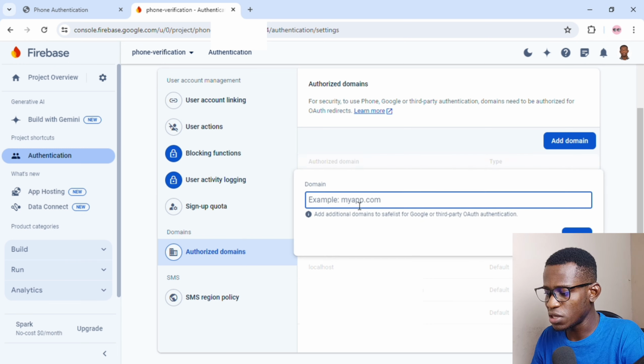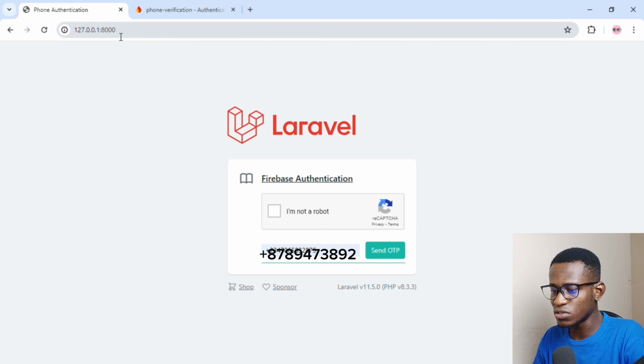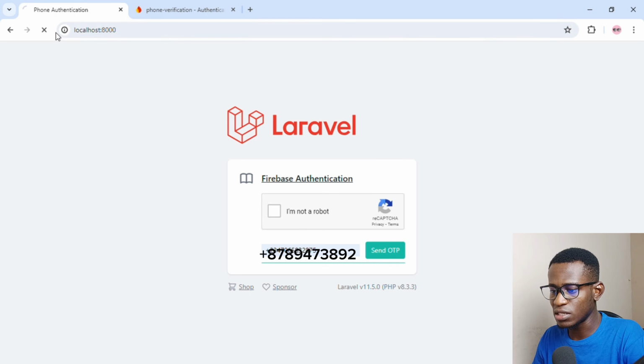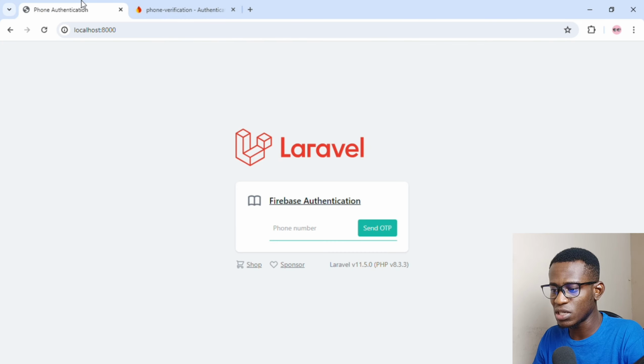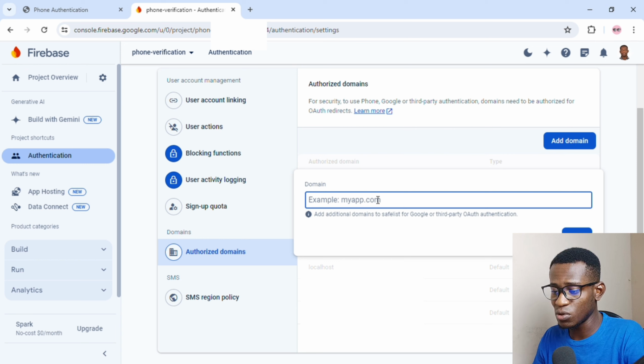You can add a domain if you are using whatever application, ecommerce.com, ecommerce.org, the URL of your application. You add the domain name, verify it, and then you can actually use it. But for this, I'm just using the localhost. That is why if I change this to localhost, for example, it works for me. So for testing purposes, you can just register the localhost if you're having this issue. I already have the localhost.